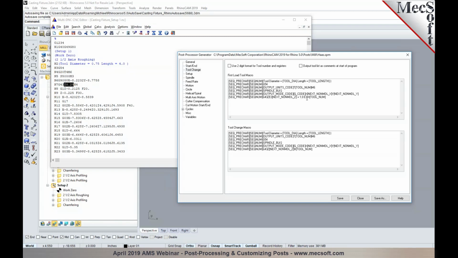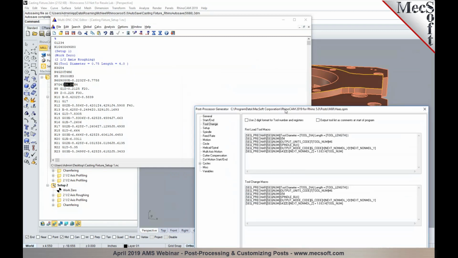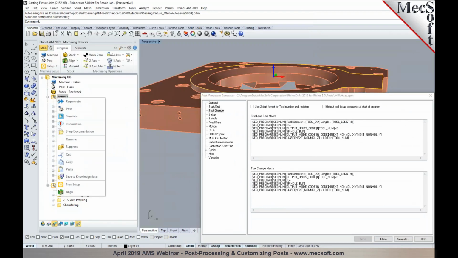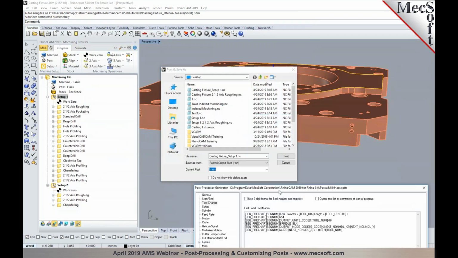So I've defined it for the line G43 where the Z value needs to be 1 inch above the clearance height that's being computed. And I'm going to apply the same, I'll just do a copy and a paste for every subsequent tool change as well. So I did a copy and a paste. We'll do a save in here. So now that we made the change and saved the post processor, I'll go back and repost it in here.